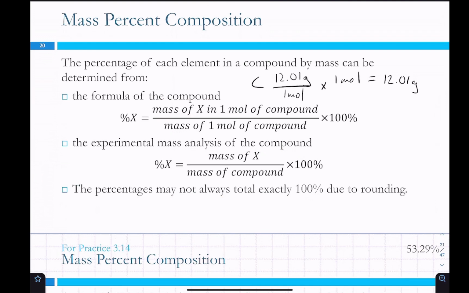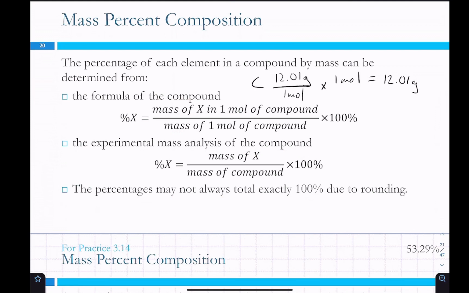That being said, you don't have to use 1 mole for these kinds of calculations because it's a percent. It just depends on how much of the compound there is. So we could assume half a mole of the compound. We could assume 1/4 of the mole of the compound. You could do 0.1 grams. Any mass that you choose, as long as you use that same mass for all of the components, will give you the correct percent mass. It ends up washing out in the end, but 1 mole is the easiest.